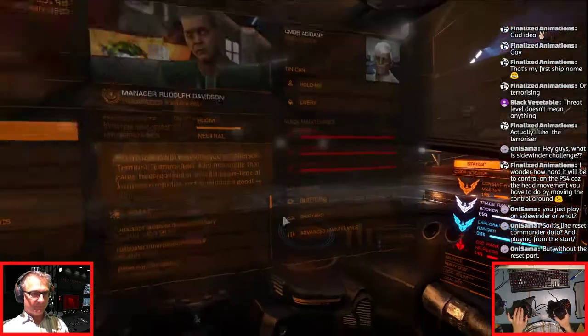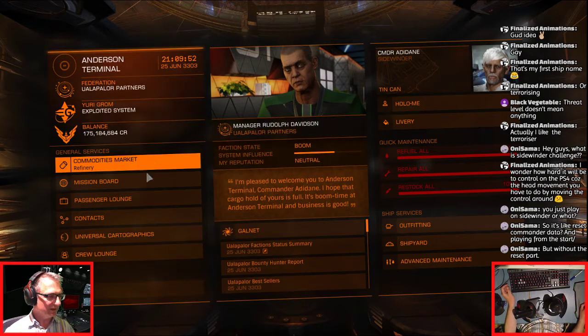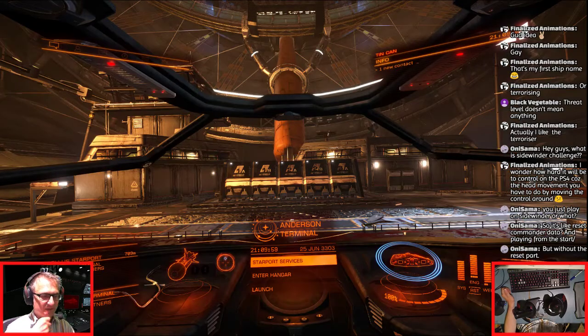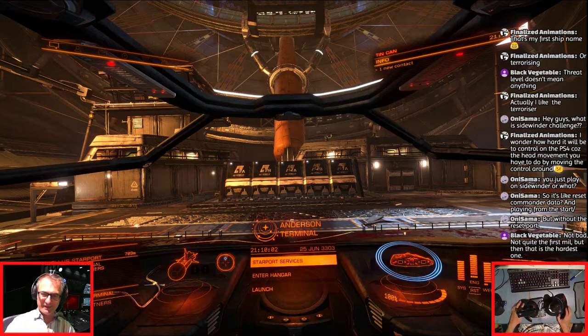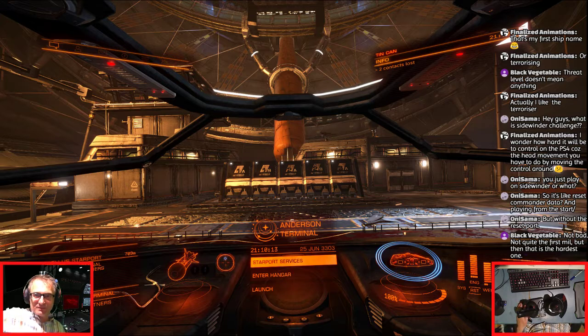Okay. I'm quite pleased with that. I thoroughly enjoyed it as well. Things didn't start off very well, I suppose, and picking on that eagle kind of didn't help. Black Vegetable says, not bad, not quite the first million. Yeah, I've heard people getting millions in the first hour, but then that is the hardest one. Yeah. So, I guess, well, there's 3 of you watching now.